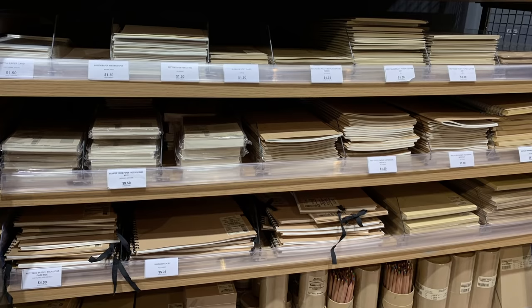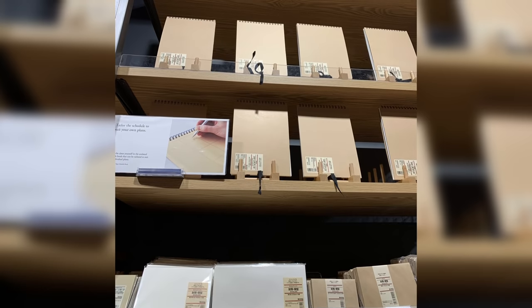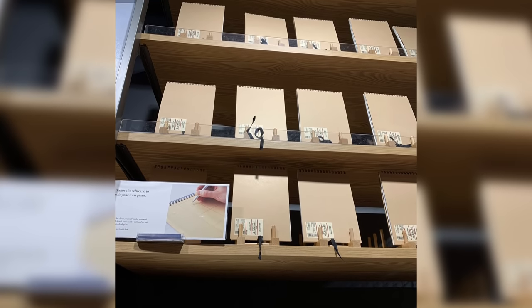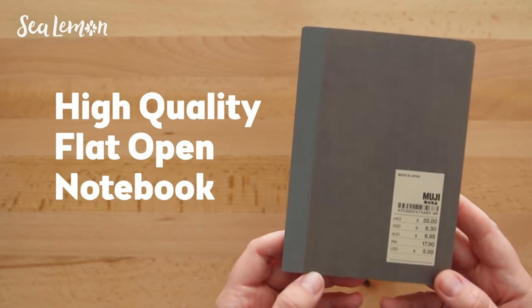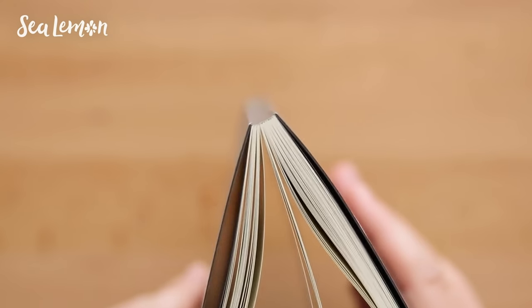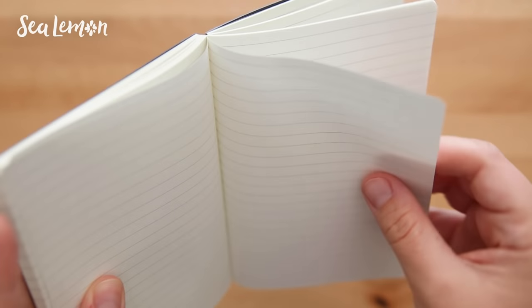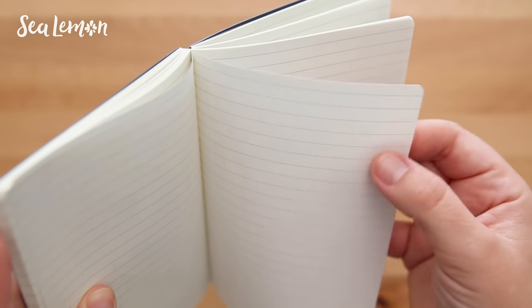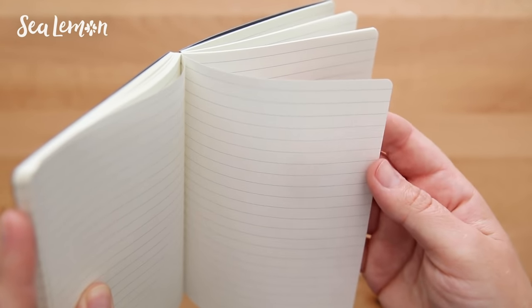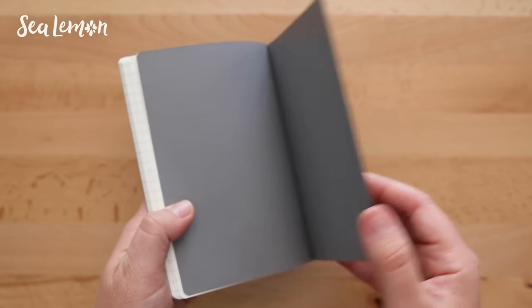While I was at their store I got a look at their books — all of their books are really minimal, but they do have notebooks, sketchbooks, and journals, so I got a few to try out. This first one is called a high quality flat open notebook. On the outside it looks very basic, but the first thing I noticed when I opened it is how flat it could go. The paper is a little bit on the thin side but it's decent for note-taking. I like that they had lined and grid so you can switch between the two, and the cover is a thin cardboard that feels like a nice sturdy notebook.